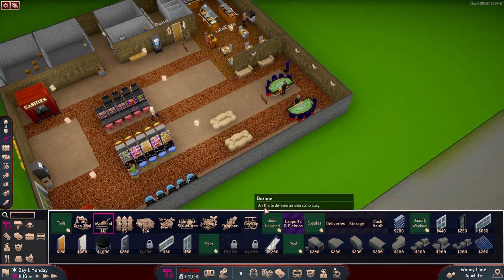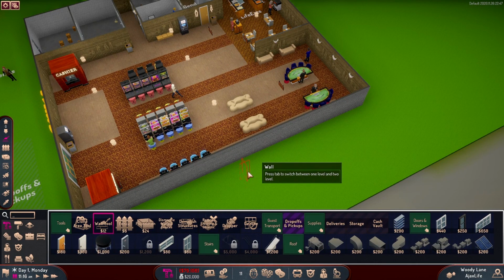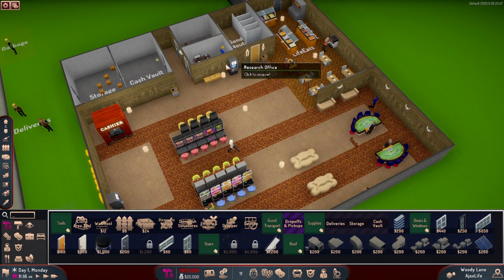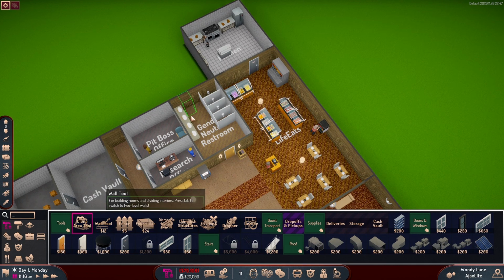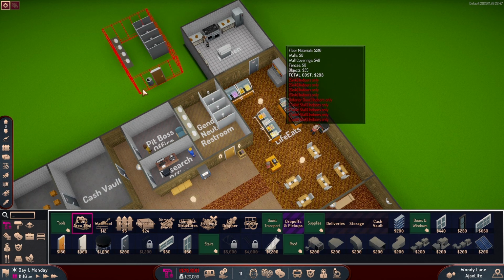That's good. What might be nice, which I think we've seen in 1 or 2 other games, like for example Casino Tycoon, where you can actually create a room as such. You can clone an area, so if you've already defined a room, like say the gender neutral toilets we've got here, we can clone that whole area and then just sort of drop that somewhere else, which is a really nice feature.